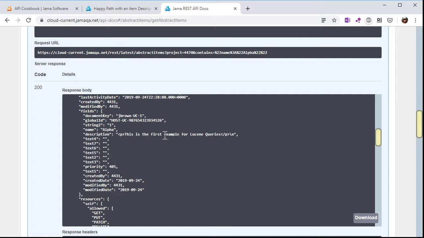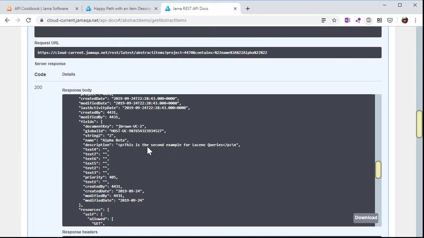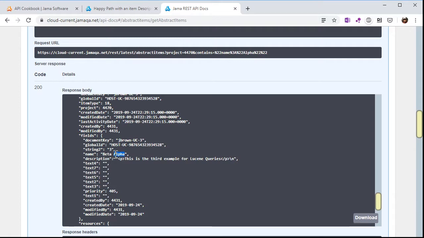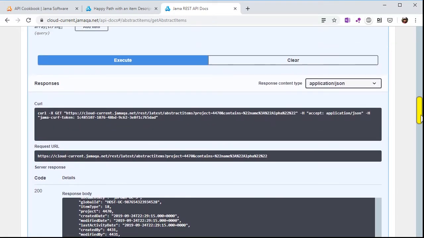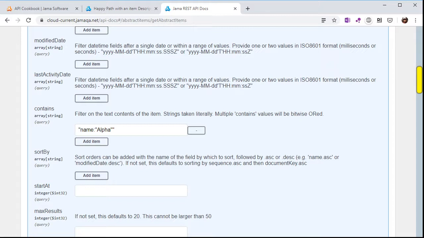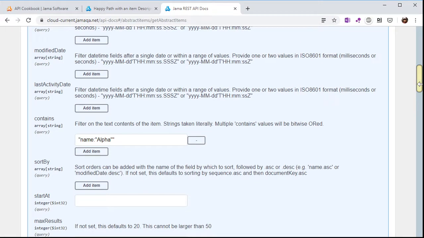If I go down here, I'll just look. Yep. So we have the first example, which was alpha. We have the second result, which was alpha beta. And we have the third example, which was beta alpha. And at this point, we do not have the fifth example, which included alphabet, which is great. It means that the search parameter specifically only looked in the name field, making it much more granular. So you put emphasis on the colon before name colon. Is that important? Yes. Okay. Yep. You have to have the colon in there to advise it that you're looking for field information. Exactly.